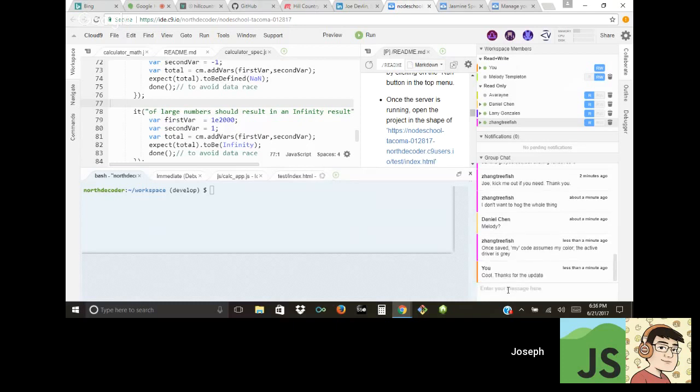What Treefish told us is that once we've saved the file, I just switch her to read only. She says my code assumes my color and the active driver is gray.